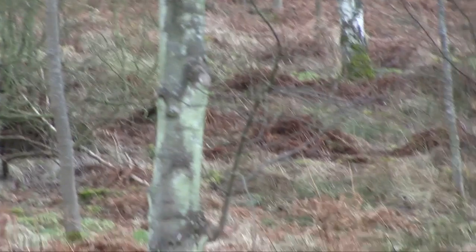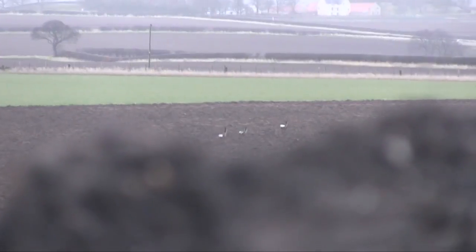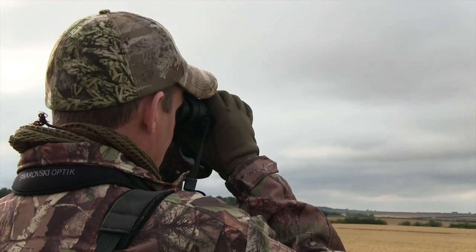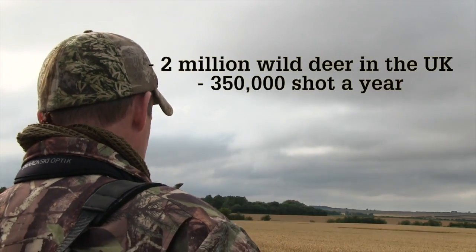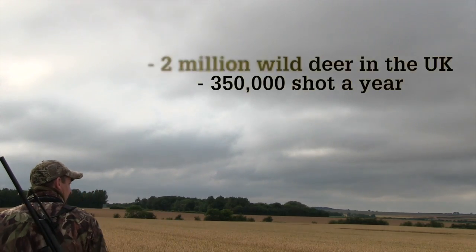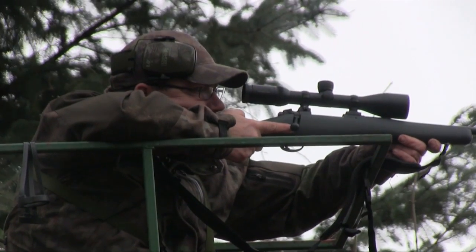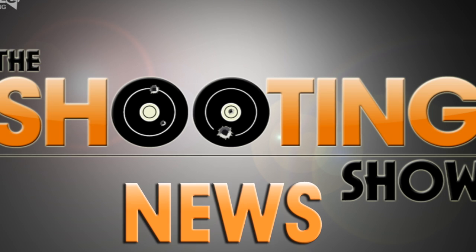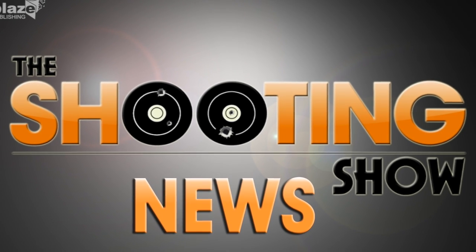And finally, there's another stat attack from BASC. This time it's highlighting the benefits of deer stalking. According to the organisation, there are 2 million wild deer in the UK, the highest figure for 1,000 years. Deer management provides 2,500 jobs in Scotland alone, and venison is worth £170 million to the local economy. Read a host of deer stalking features every month in Sporting Rifle magazine. That was the Shooting Show news.